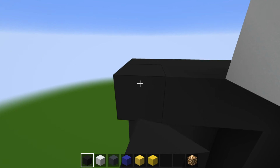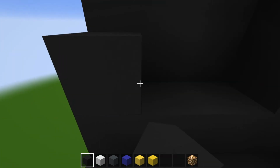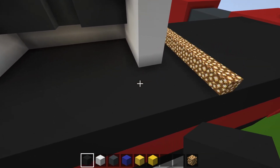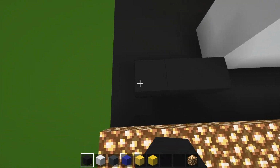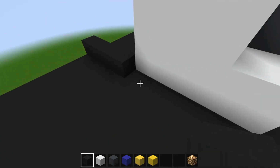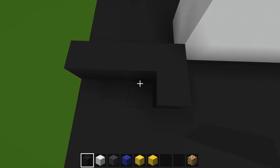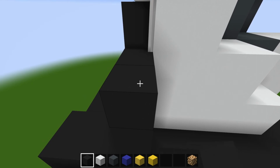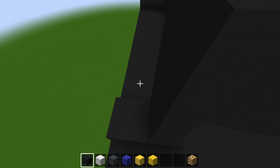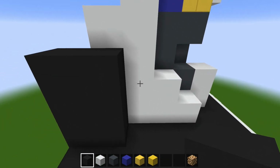Alright, and I mean, you can fill in this one layer with black if you wish. Yeah, let's just do that. I don't want to confuse anybody. Perfect. And now the same thing for here. Okay. Now that was too wide, correct? Correct. Perfect. Alright, just like that. Nice.